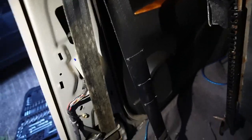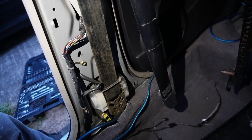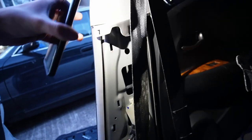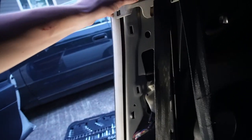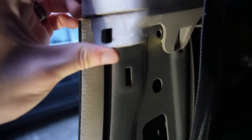Okay, I am very much running out of light here, so I'm using my phone flashlight and my phone's almost dead, but here's what I've discovered. I did get that little clip out, actually. Okay, I think that's enough light. I pulled on this, and that just pulled this clip right out, so it's not a permanent clip like I thought it was.